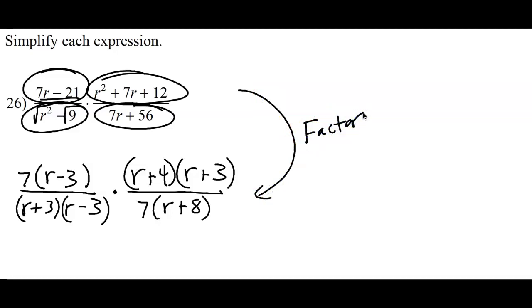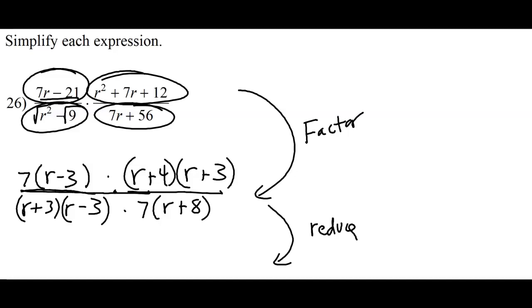This was kind of a busy problem because we had to factor everything. Sometimes you only have to factor one of them. Sometimes the numerators and denominators just don't factor. They're just simple expressions. But these ones all could be factored. All right, after that, guess what? The step is the same as it was last time. It's just to reduce. So whatever's on the top and the bottom. Now the reason for that is because when you're multiplying fractions, basically you just do top times top and bottom times bottom. And so basically it just becomes one giant fraction anyway. So long as there's a factor in the top that's also in the bottom, they can reduce each other out.